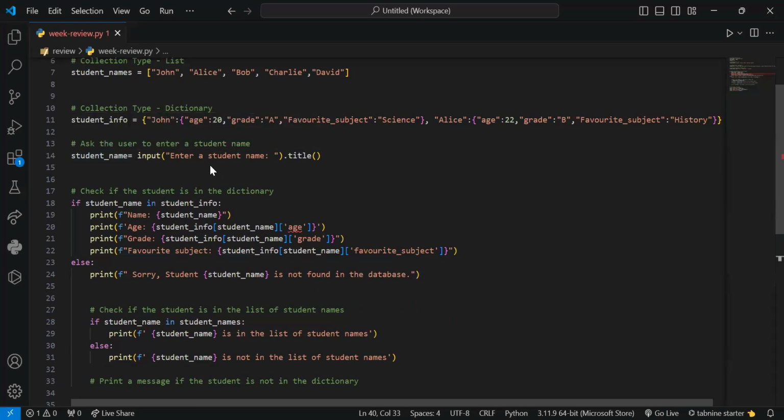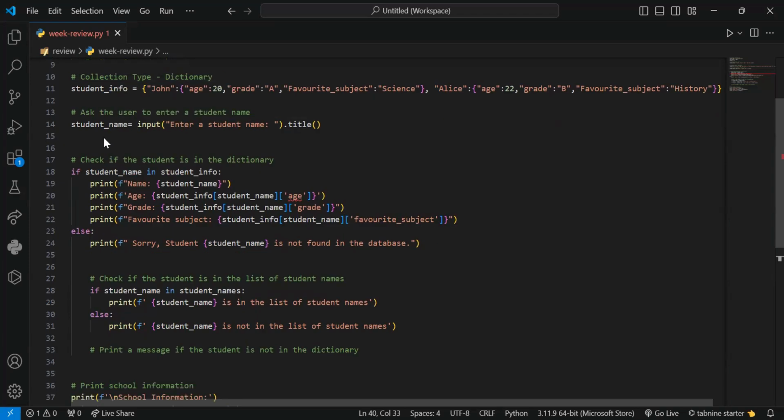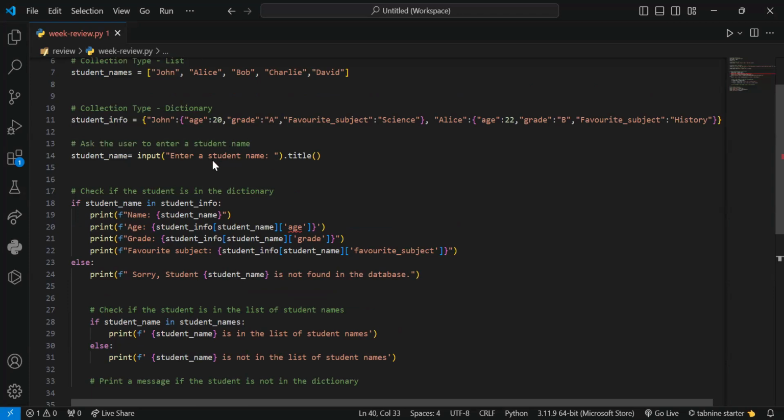And then we want to utilize this data in the program, whereby we request an input to be stored in the student's name. Here with the input, we made sure that when the user enters the name, the case sensitivity is fixed, whereby if the user uses a lowercase letter, it's not going to say that the student is not in the database.